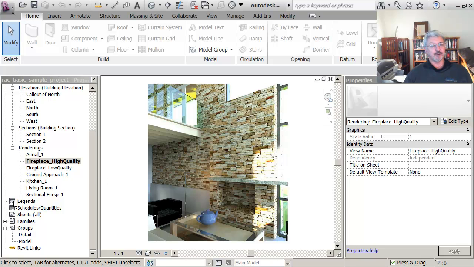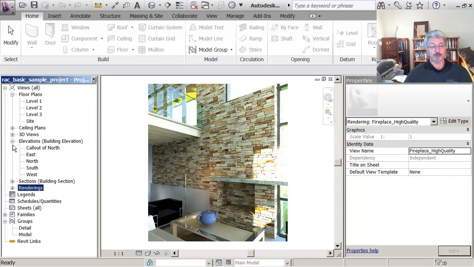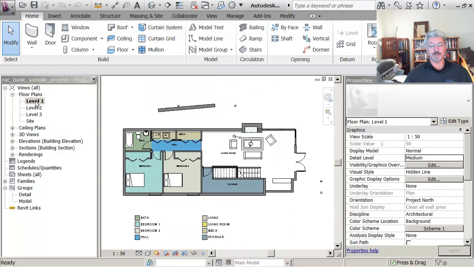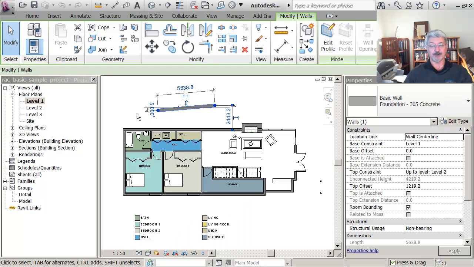Also, a view is just one way of depicting the data, so you'll see that it has legends and schedules as listed under the views available to you. We'll do a little bit more of that as we actually start to work on our project. The last thing I want to say about where to work is you pick the view that you want to work in. What do I want to do? You right click on the object that you want to draft with and say create similar.